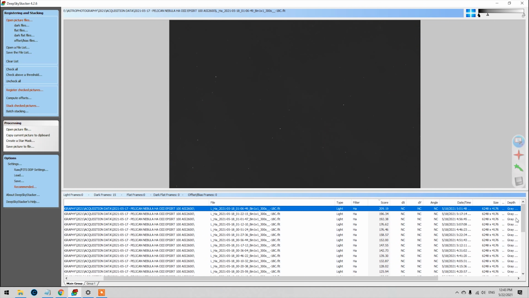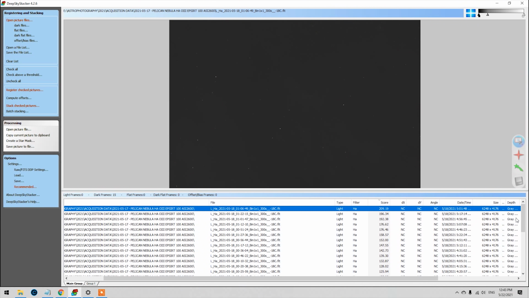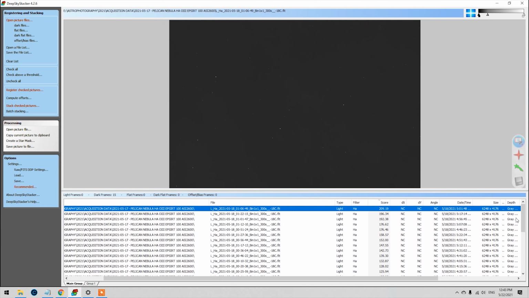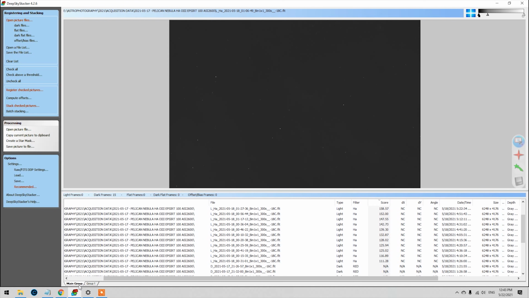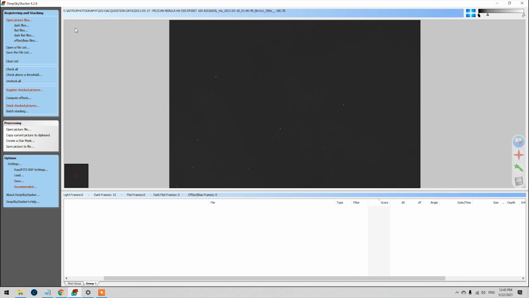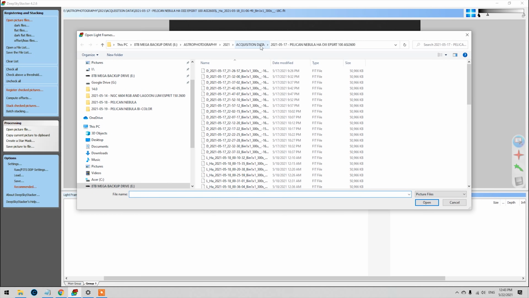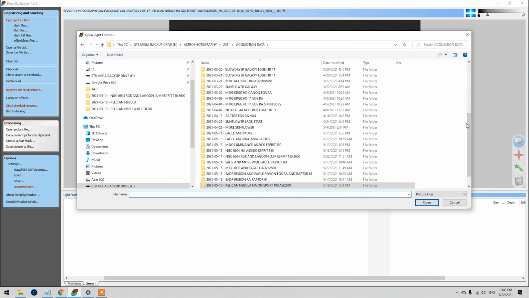So that's night one, and a lot of people ask me about this, how to stack data from multiple nights. In Deep Sky Stacker, it's very, very easy. Of course, you want to make sure that your image is framed up the same way through both nights, or you're going to have a real problem getting them to align. Things are framed up pretty good here, and there's a little bit of overlap, but you'll see what I mean. So here's night one in the main group. I'm just going to go to the next tab, group 1, and then add the second night's. And we're just doing the HA here, not the O3.